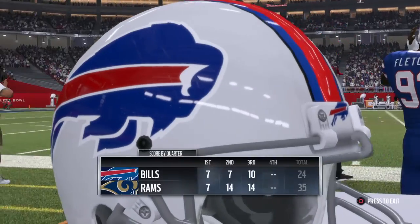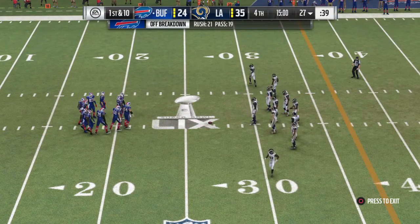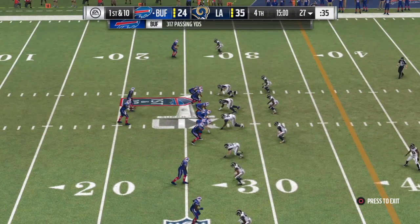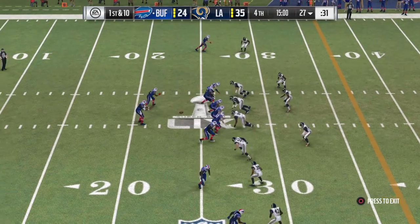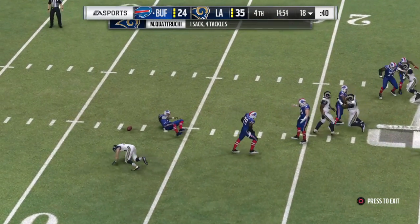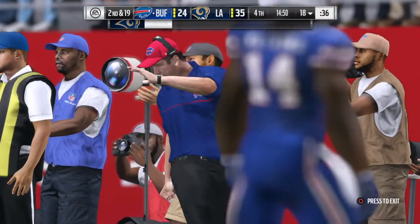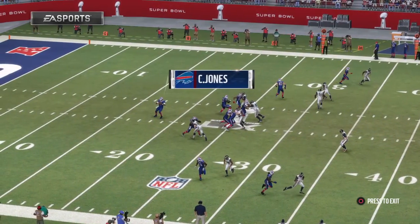Back now here on EA Sports. The Bills have the football, but they trail here as we begin quarter number 4. First down, he'll drop to throw it, finding time. And no escaping this time as he'll go down. They got him for a sack. That one will set him back nearly 10 yards here on first down.